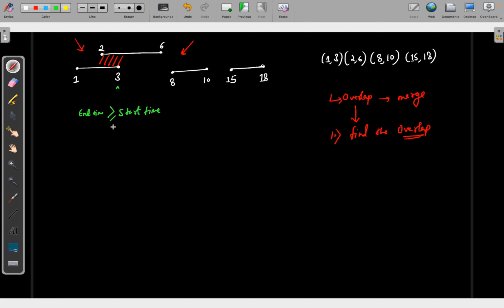Can I say greater than or equals to? Even if it is equal to the start time, that is an overlapping condition. So can I directly say that an overlap is only possible when the end time is greater than or equal to the start time of the next interval? This will be one condition. Let me put it in a block.